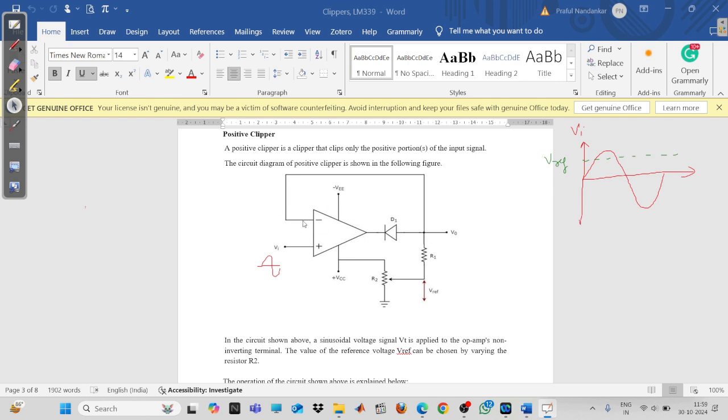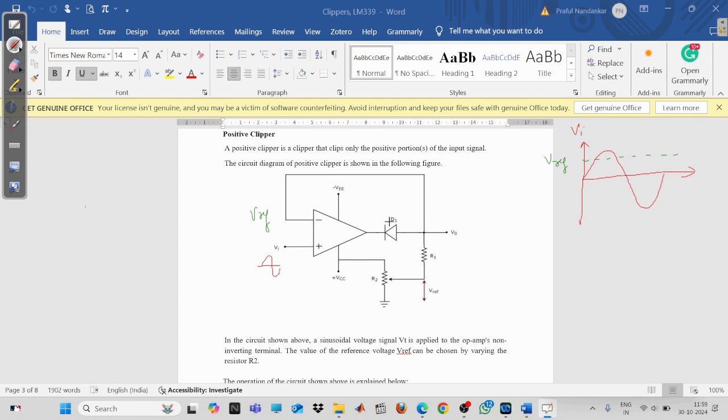Now, what is going to happen? This V reference, we'll take this as the plus V reference. So now there is this operation when there is no feedback, or you can say when this is in the low bias condition, then you will have to compare the voltages, because there is no connection.